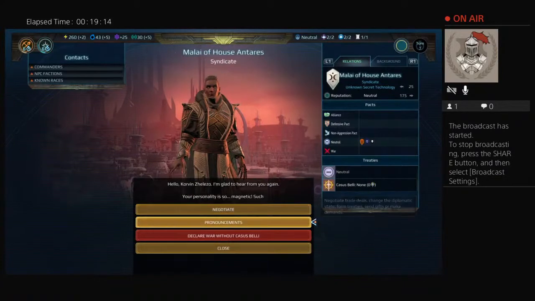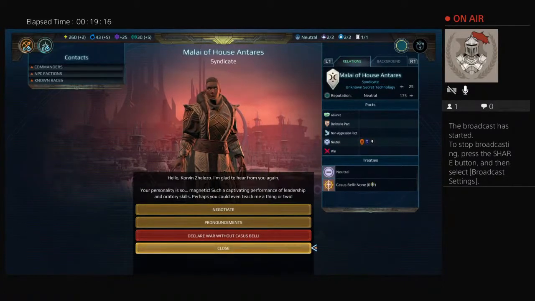Incoming communication. Hello, Corvin Zello. I'm glad to hear from you again. Your personality is so magnetic. Such a captivating performance of leadership and oratory skills. Perhaps you could even teach me a thing or two. That's so kind.